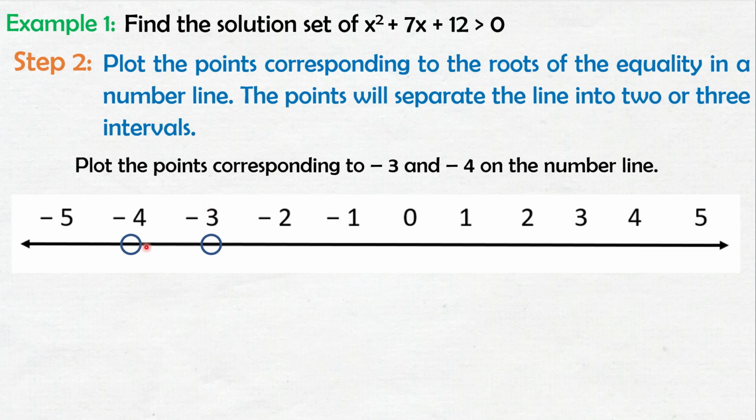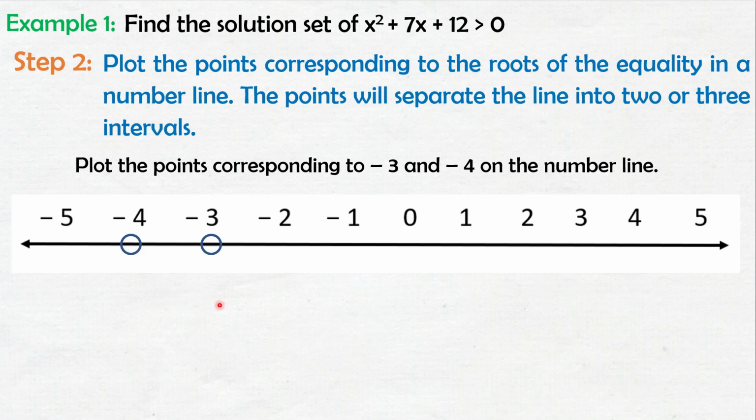Or para mas madali, malalaman natin na magiging hollow yung point natin or yung circle natin by just looking sa symbol ng inequality natin. Kapag less than or greater than yung symbol ng quadratic inequality, then magiging hollow ito. Ibig sabihin nun, hindi kasama yung makukuha nating points dyan sa solution set. Kapag naman greater than or equal to or less than or equal to yung sign ng quadratic inequality, then hindi yan magiging hollow, magiging solid circle yan or solid dot. Okay? So dito, since wala naman siyang equal sign na kasama, greater than lang siya, then hollow yan. And then, piniplot natin yung negative 4, negative 3 dyan.